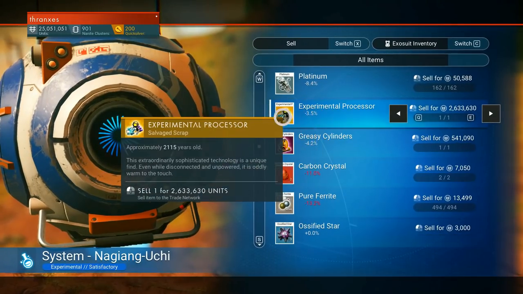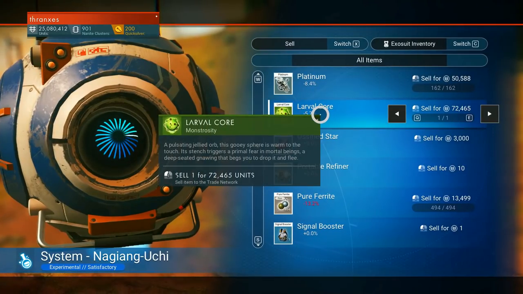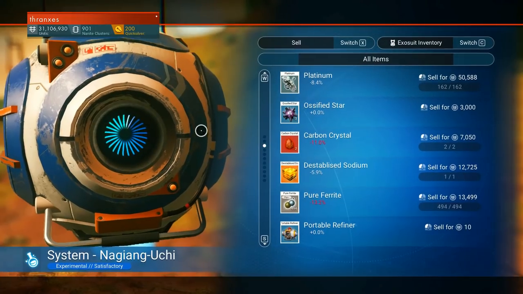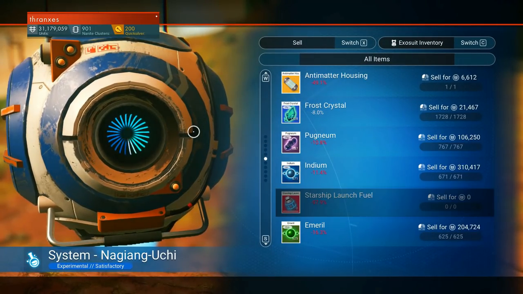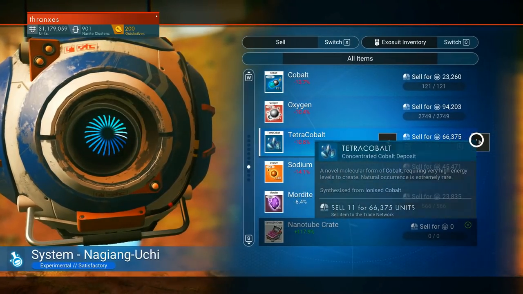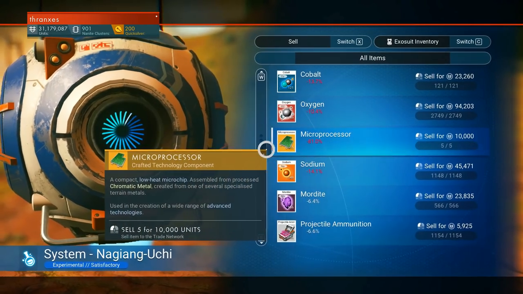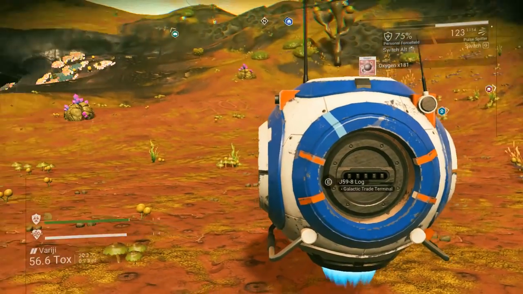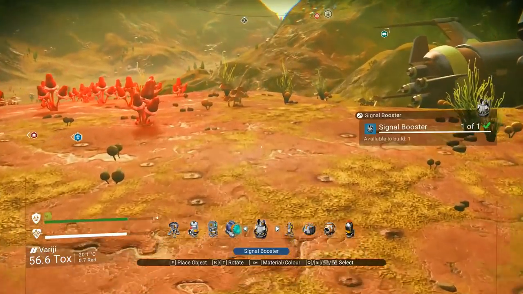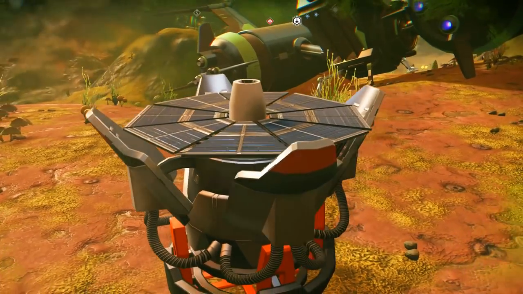Yes, some of these dirty pinions, greasy cylinders, experimental processors. Larval core. We could use the nanites, but we don't really need them right now. I'm just going to sell it to clear the inventory out. I think we'll sell one of these tetracobalt. That way we free up a whole inventory space. Okay. Nothing super remarkable here where we touch down. Let's give it a scan and see what we can find.